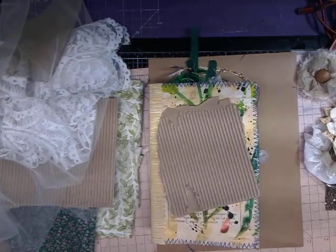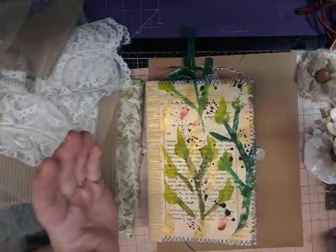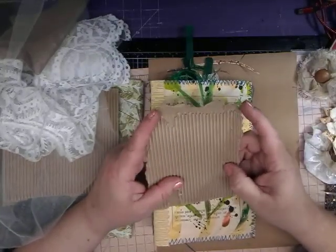Hi everyone, I am back with the accordion journal. Does this not look exciting? Look at all these goodies here. Oh my goodness, I gotta figure this out.